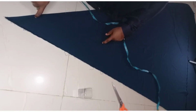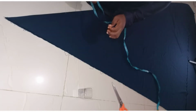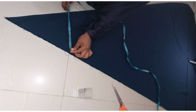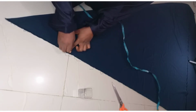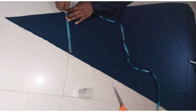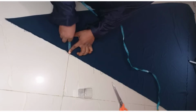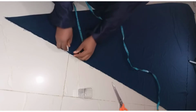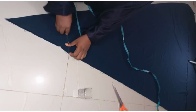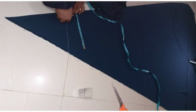So this is the first half and it will be the front part of the skirt. 28 divided by 4, that is 7. 7 plus 1 inch seam allowance, that's 8 inches. So I will chalk out my 8 inches on my fabric, 8 inches on this side and 8 inches on this side. Then I will connect the lines together. So this is for the waist part.